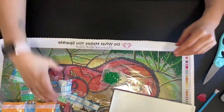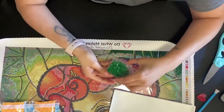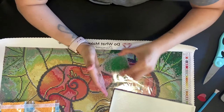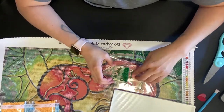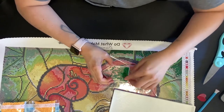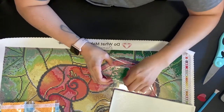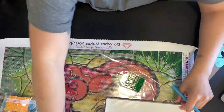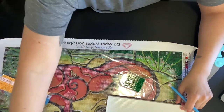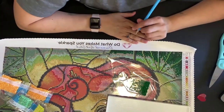All right, so today I was thinking we can do these questions that I found. It's like 200 questions, just unique questions to get to know someone. So I figure we'll do that today. Like I said, because I haven't really done any get to know me videos other than the last one. So I figure it'd be fun for today.